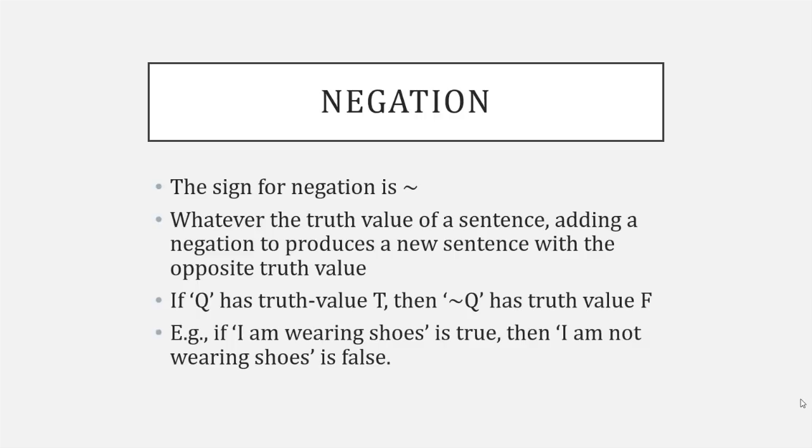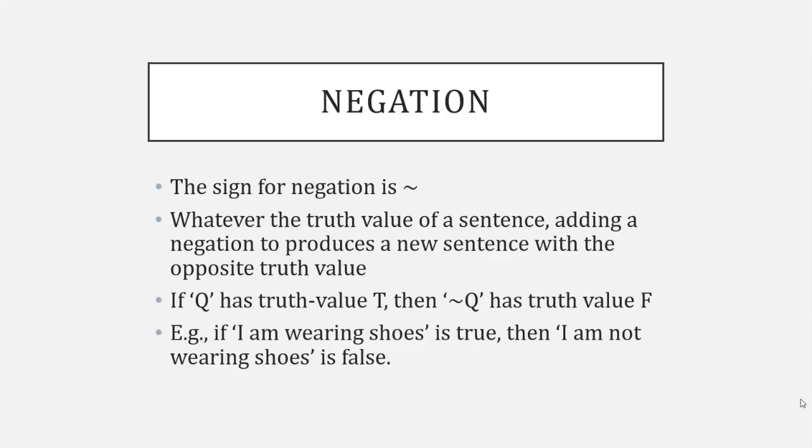So the negation sign is the most intuitive one. That's why we start with it. It's just whatever the truth value. Recall that we've got atomic sentences. P. P has got a truth value. It's either true or false. Now, we can build up a molecular sentence by introducing the connective. We say negation sign P, not P. Now, the truth value of that molecular sentence, not P, is just the opposite of whatever the truth value of P is. So if P is true, not P is false. If P is false, not P is true. It's really intuitive, hopefully.